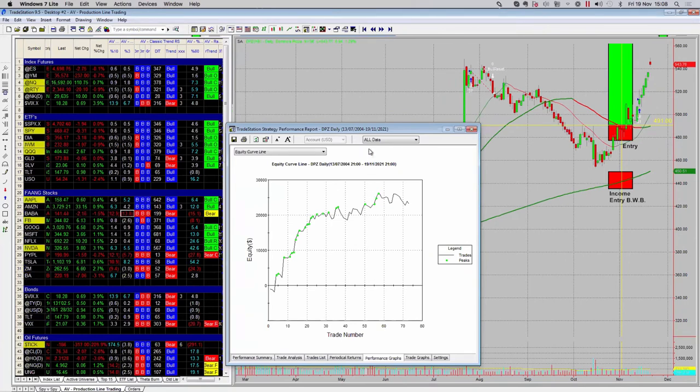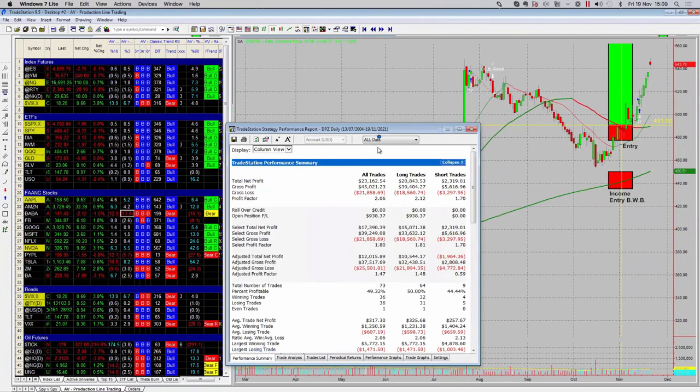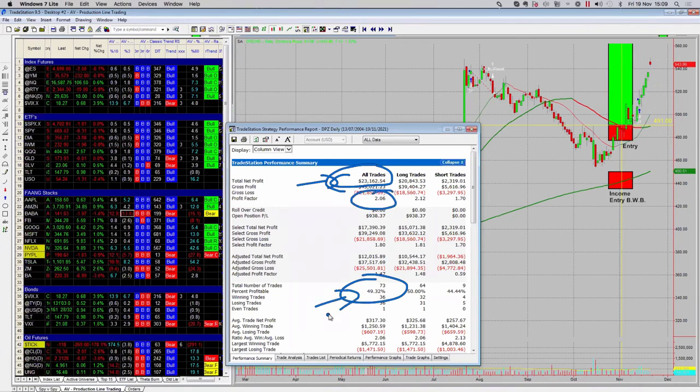In the last 17 years, it's got a steady equity curve. In the last 17 years, if I just traded $1,000 on every trade that's set up without thinking, just put the trade on when it sets up, don't try and be clever, $1,000 in, $23,000 out without compounding. It's profitable 49% of the time. It's got a profit factor of 2.0. So it's not just the win rates. I've got a high expectation that this is a good stock to trade. I've got a high expectation that if I put $1 in, I'm going to get $2 out. That's what that profit factor is saying. I put $1,000 in, I'm making $23,000.